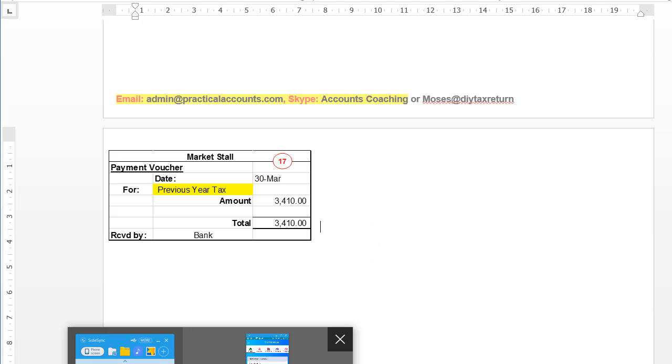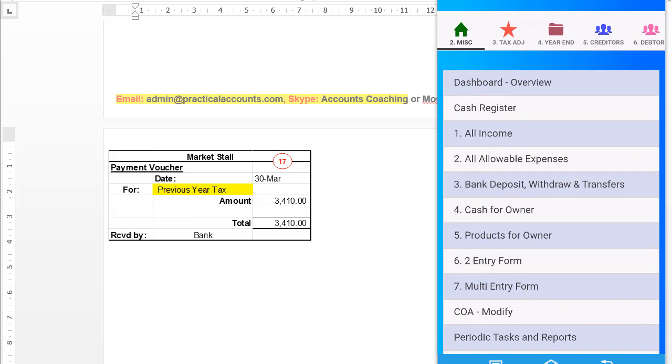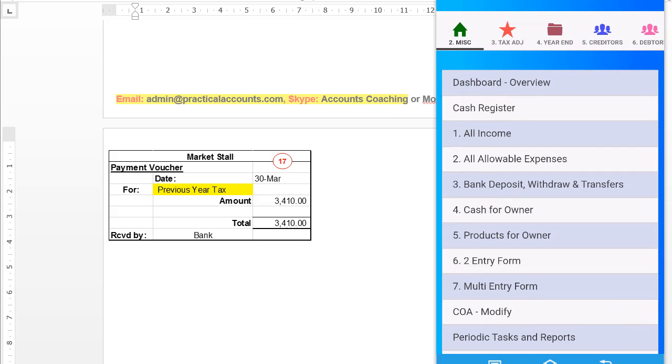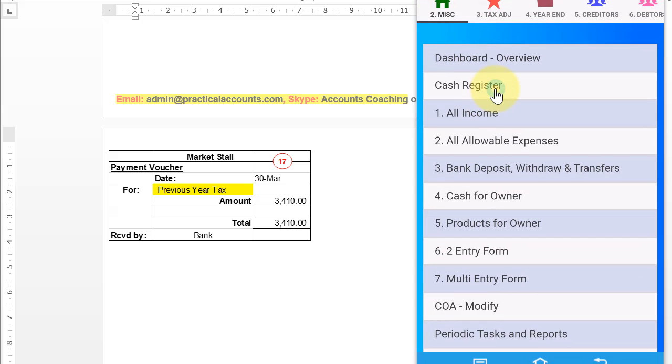Now let's get to our device. How do we identify this money owed for the previous year? Under normal circumstances, it's recorded as one of the opening balances at the start of the financial year. Actually, if it was recorded as an opening liability, then it should still be there because we haven't yet come across a payment document and nothing of that nature has been received. So let's see if we can start at the dashboard overview.